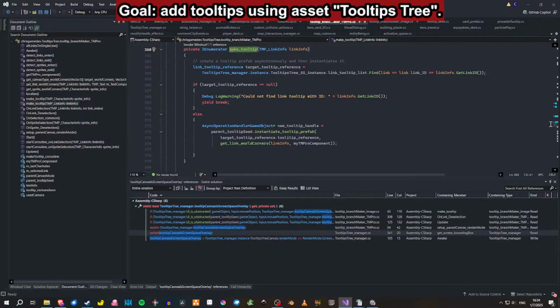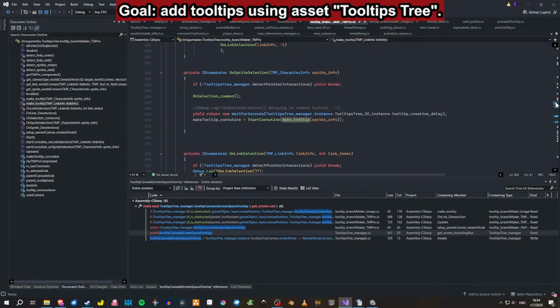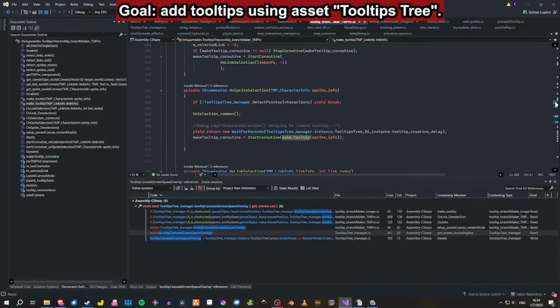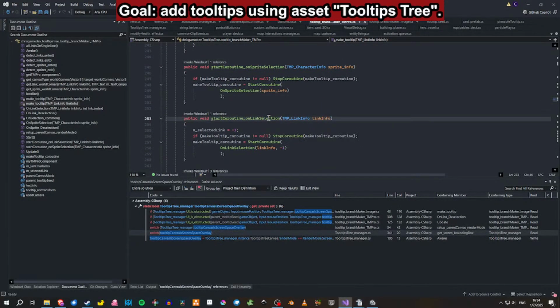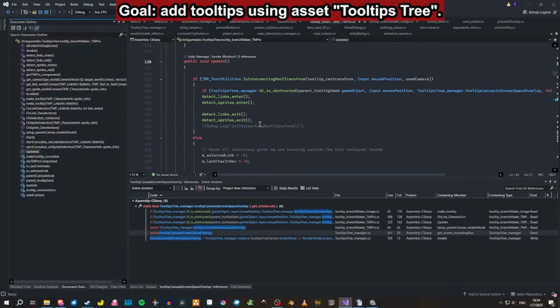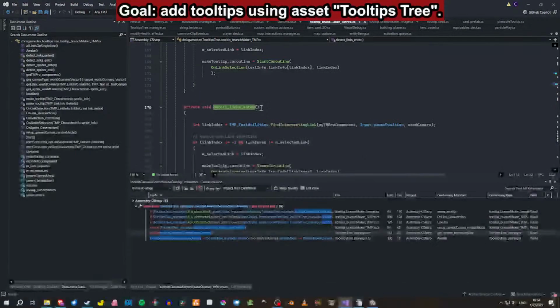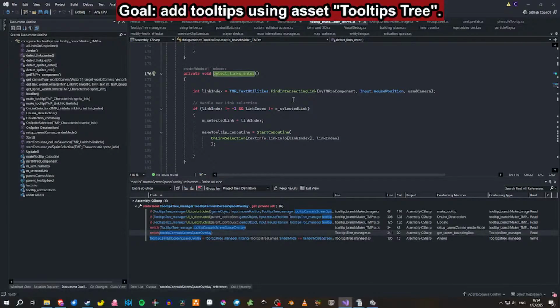Okay, make tooltip. When should you make a tooltip? Start coroutine. Let's run this. Detect link, enter. Used camera.